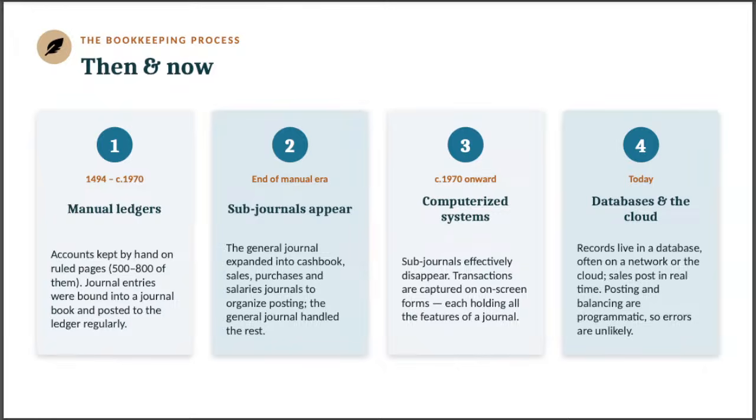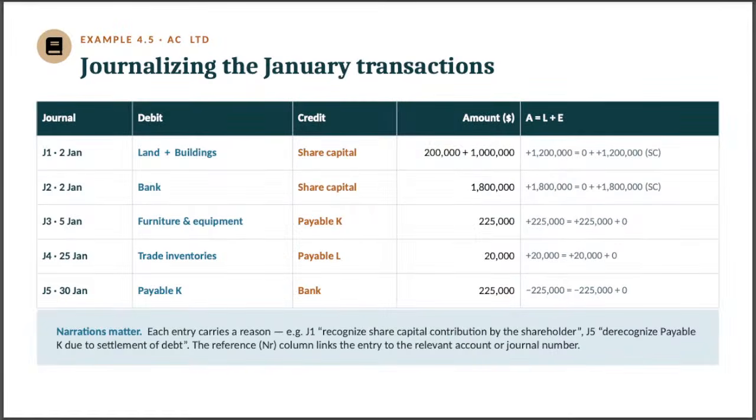Also, when you look at keeping manual ledgers, to audit this stuff takes a lot of work, and clever bookkeepers can definitely make the job of the auditor difficult. With computer systems, it's rather straightforward, especially if they're standardized systems. It makes it easy to audit. With a database in the cloud, it's even more frightening because these are recorded live on someone else's computer. All right, so let's look at journalizing the January transactions.